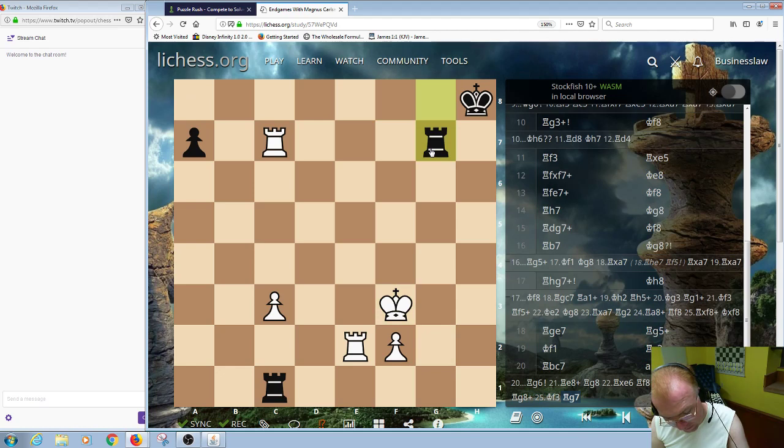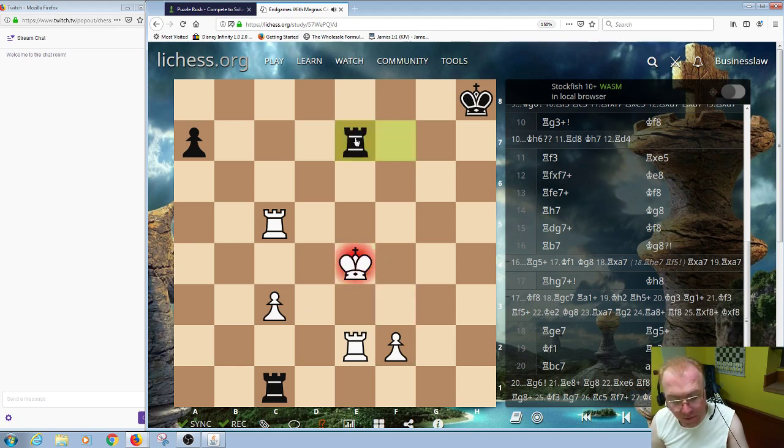Magnus thinks this is more drawish than winning for white. So C5, Rook C6. Rook C5. Kind of a Lucena setup. King E3. But it's not really a Lucena, but he's trying to use the rook as a bridge. F7. King E3. Rook E7. The rook stands less well on C5.